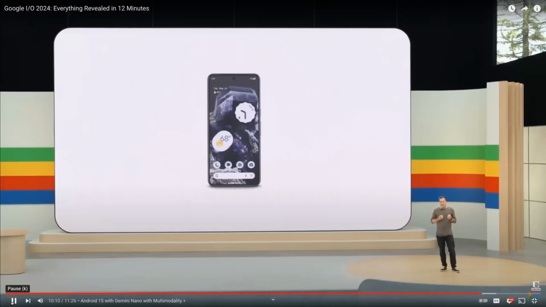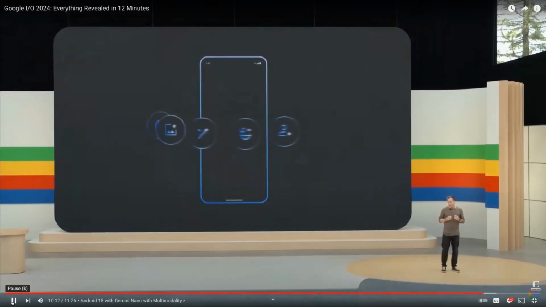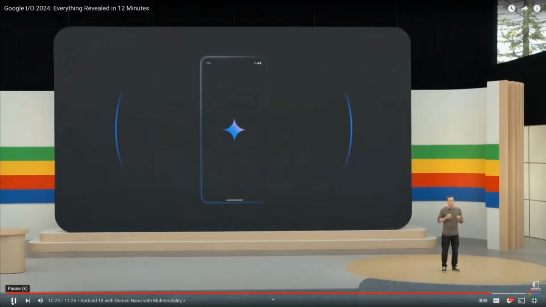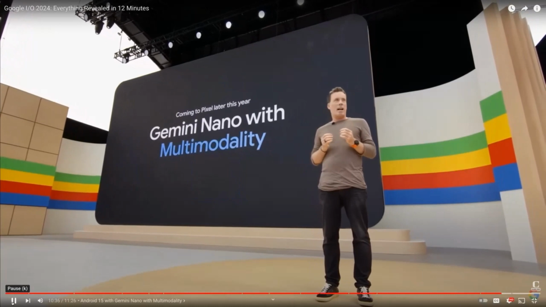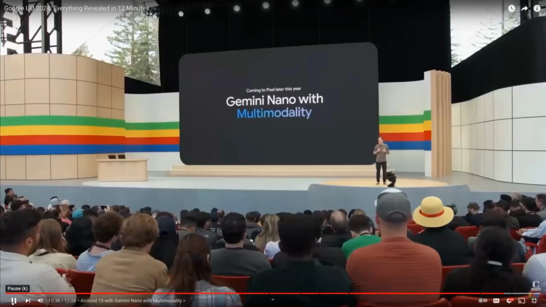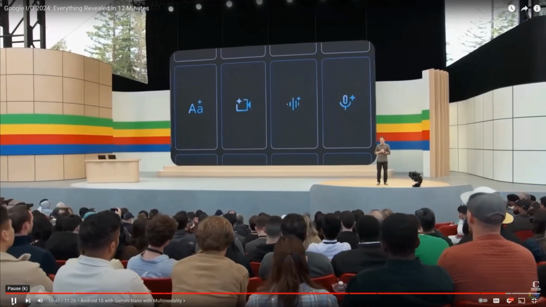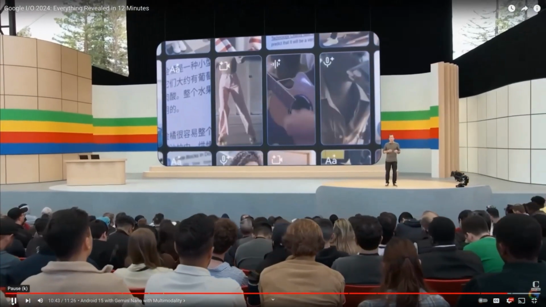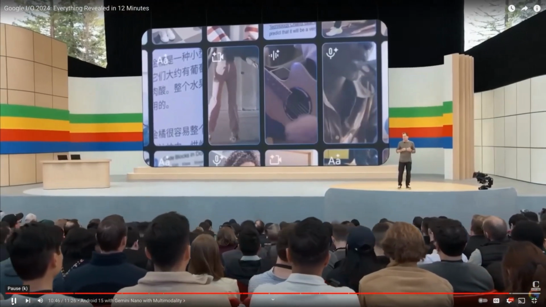Google AI directly into the OS elevates the entire smartphone experience. And Android is the first mobile operating system to include a built-in on-device foundation model. This lets us bring Gemini goodness from the data center right into your pocket. So the experience is faster while also protecting your privacy. Starting with Pixel later this year, we'll be expanding what's possible with our latest model, Gemini Nano with multimodality. This means your phone can understand the world the way you understand it. So not just through text input, but also through sights, sounds, and spoken language.